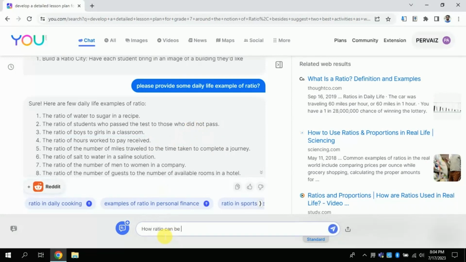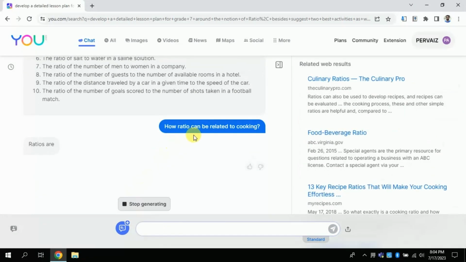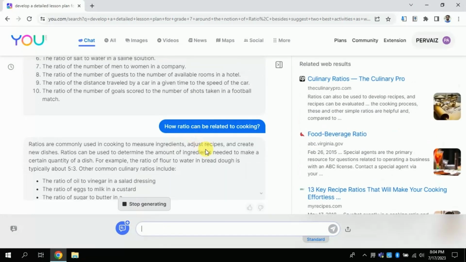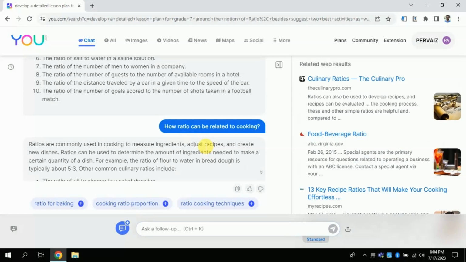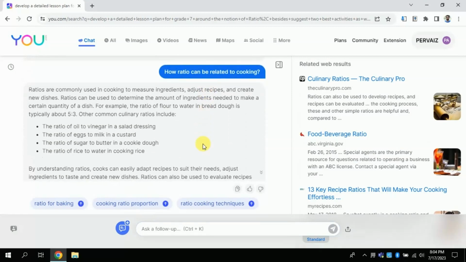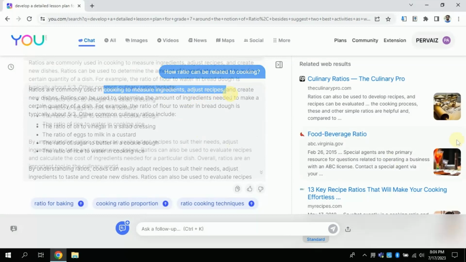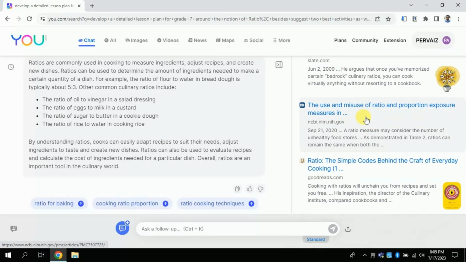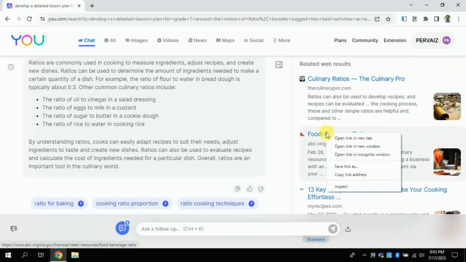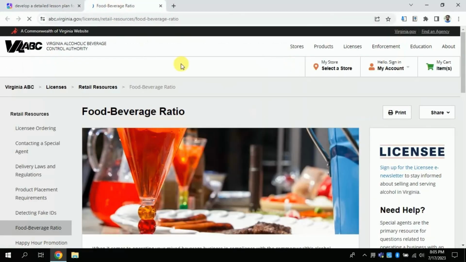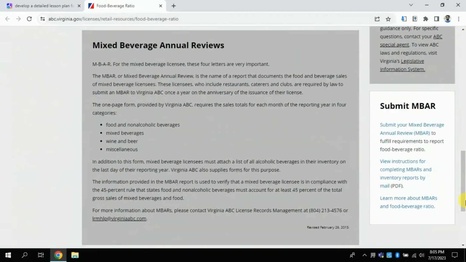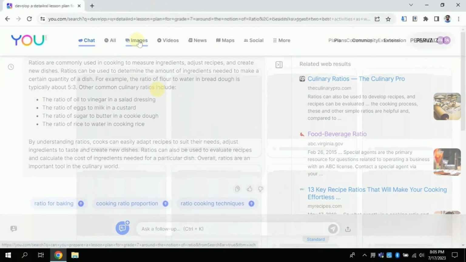More specifically, if I want to know how ratio can be used in cooking, I will just type and let the AI respond to my concern. Here you can see how it has generated a detailed response. In this way teachers can use this AI tool to make sure that they are in a position to respond to every question from students' end. And the important part is that on the right side various website links can be seen, and to learn more we just need to click and this will lead us to the official pages of various websites from where this AI tool has extracted this very information.